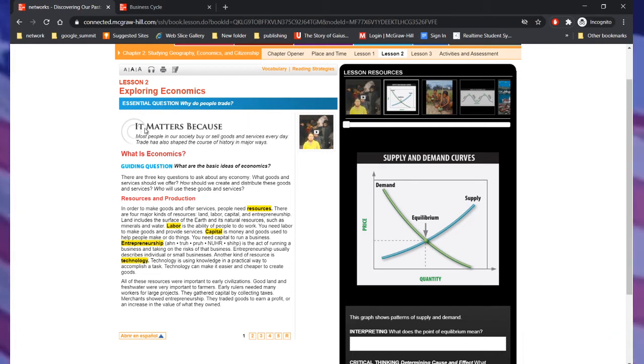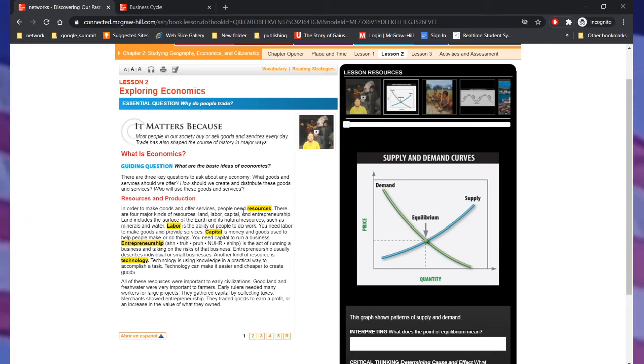So it matters because most people in our society buy or sell goods and services every day. Trade has also shaped the course of history in major ways. That is a very solid, good start. And so we can go down here and read the guiding question, the basic ideas of economics. What is economics? You can read through this. The expectation is that you will read through this.